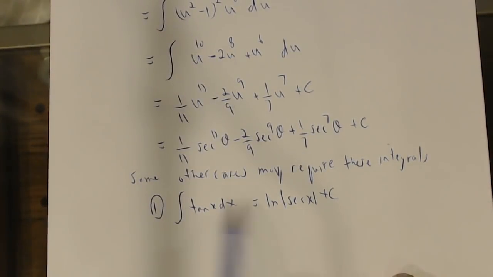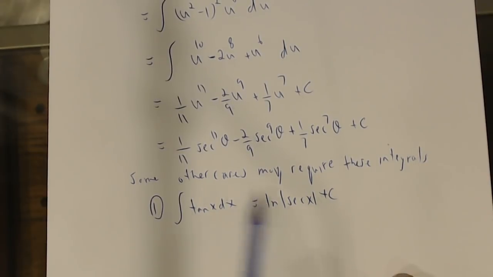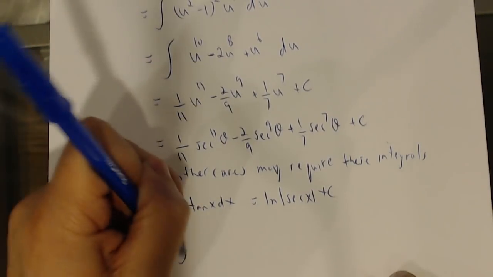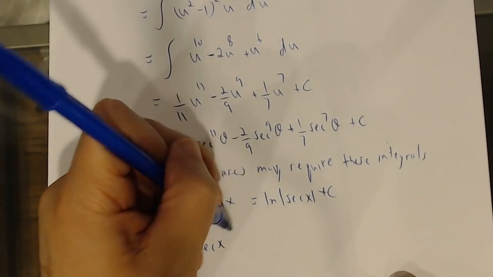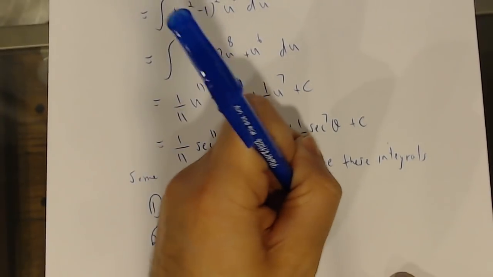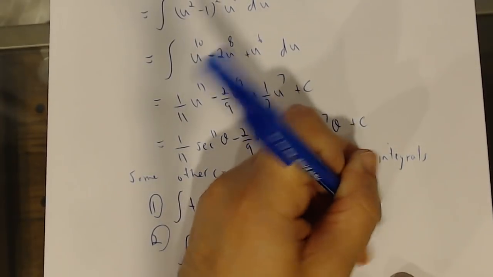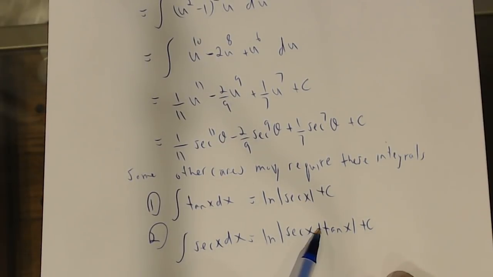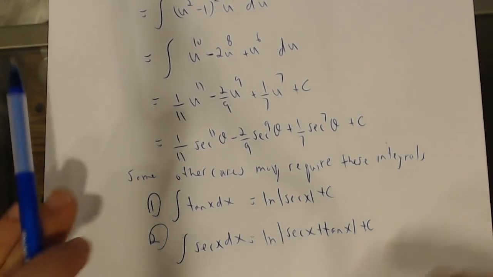And we've done this before. You could write tangent as sine over cosine, and you could use u sub. But we've used this so much that you could just use this result right away. You don't need to show me why it's like that, okay? And then also the integral of secant of x dx is the ln absolute value of secant of x plus tangent of x plus c. So these two integrals, you might come across these. So if you see the integral of secant, you can just go ahead and use this and you can move forward, okay? So our last example will be the following.